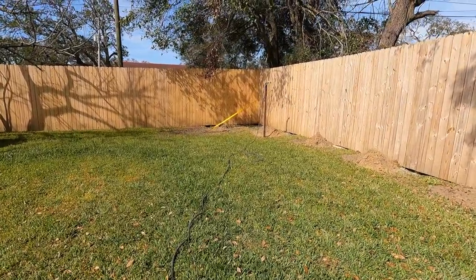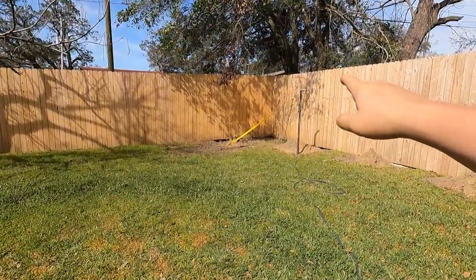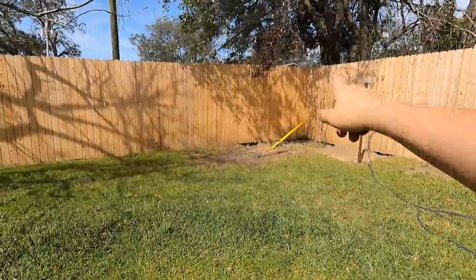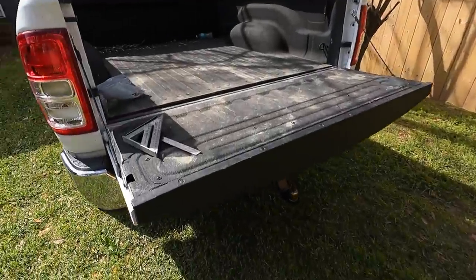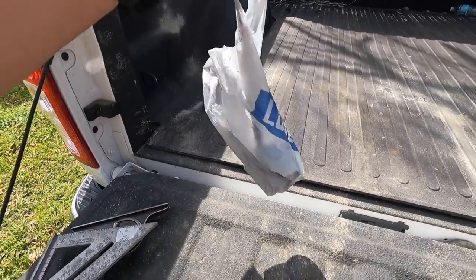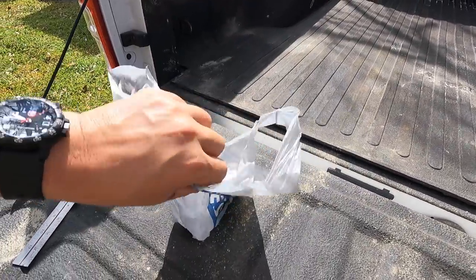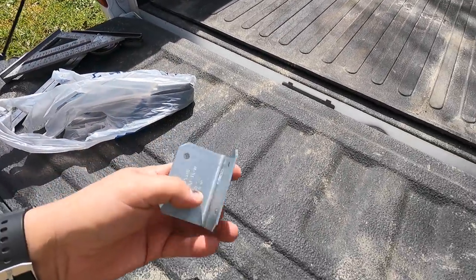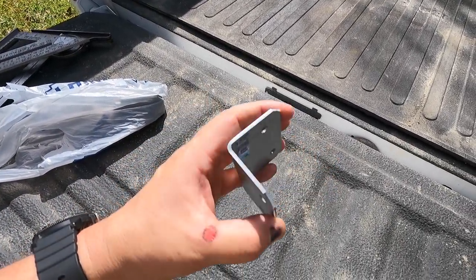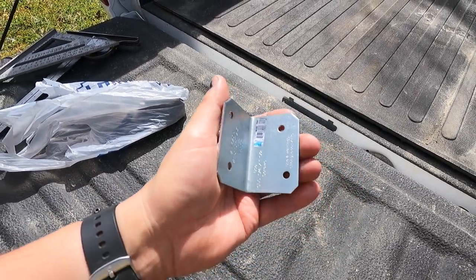I was going to show you this also. Come over here to the truck. So in that corner where the two bys and everything meet on that post, I was talking about making some brackets. So I found these this morning at Lowe's, some of those Simpson brackets. These are just simple angle brackets. I picked these up because they were 98 cents, and I believe these will work right here.